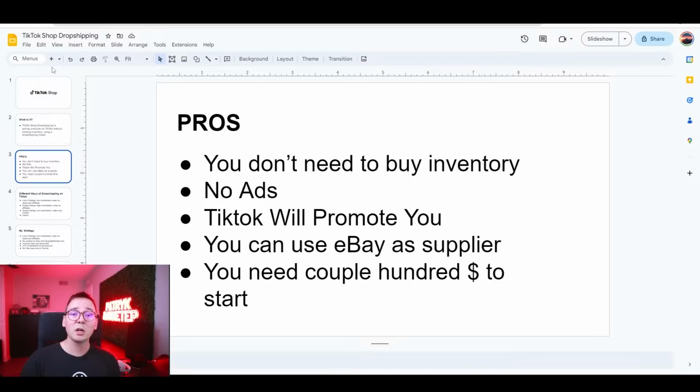And with TikTok, you want to offer really fast shipping. You cannot dropship from China because A, you're not going to get a valid tracking number from China, or at least not the ones that TikTok accepts. And two, shipping just takes too much time, and you need to be fast on TikTok. TikTok is very strict with their metrics. So you want to use a platform that does offer quick shipping. And that's why I use eBay, because eBay is great. They will not ban you. And yeah, it's just fast.